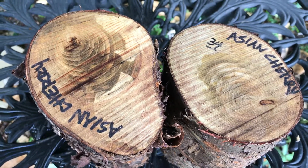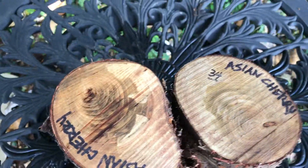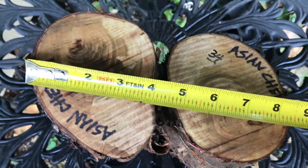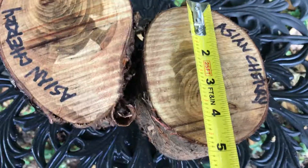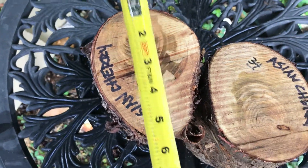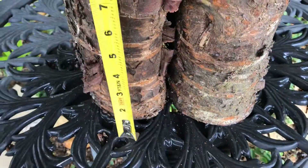Aloha, this is auction number 34. There are two Asian cherry logs and I'll put the tape on this for you. These are kind of rare — we don't get many of these very often. I've talked to Joel and he's told me he's got a little bit of this left, but as long as he's got it he's gonna be bringing it to you guys.